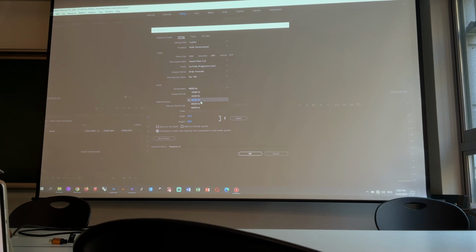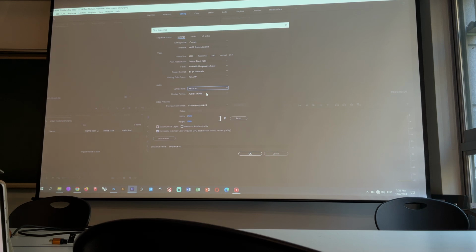Something you can choose. Now this is the standard 48 kilohertz. Above that there is too much information which is not necessary. It's usually for surround sound, where there are more channels, yeah? But 48K is the standard one. You can also go lower, but it doesn't matter.